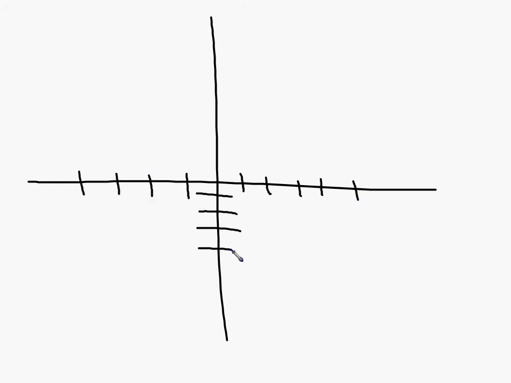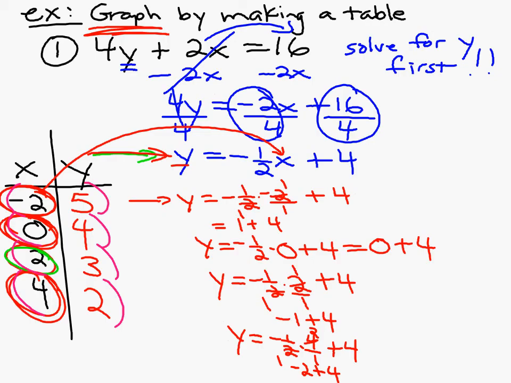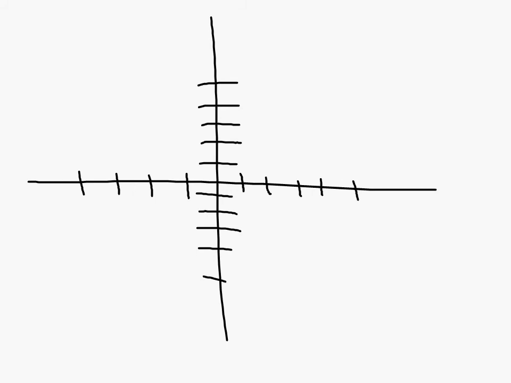Make yourself a table. Make yourself a graph. I'm going to give you graph paper tonight that you can use. And we have 4 points to plot. So when we look at our table, the first point was what? Negative 2, 5. So here's negative 2. Here's 5. So that point is right here. There's the point, -2, 5.